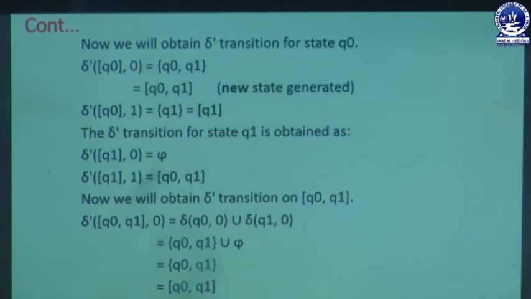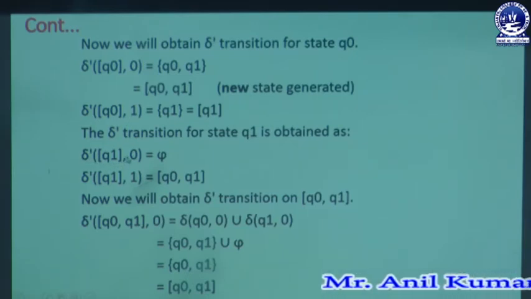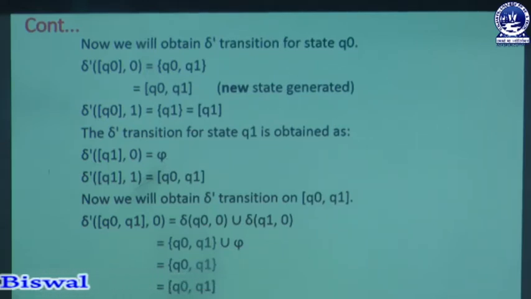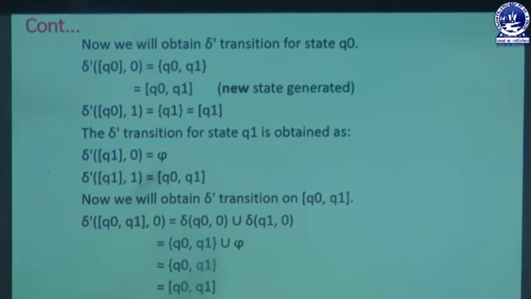If a user wants to design this structure, we never follow any other activity. Here, the transition delta dash for the state Q1 is obtained as delta dash Q1. Whenever taking 0, it creates a phi, because whenever no state is created after taking an input symbol 0, we get a state known as phi, which is denoted as an empty state. That means it never takes any type of state diagram. If a user wants to create another state formation, that is known as a transition delta dash.